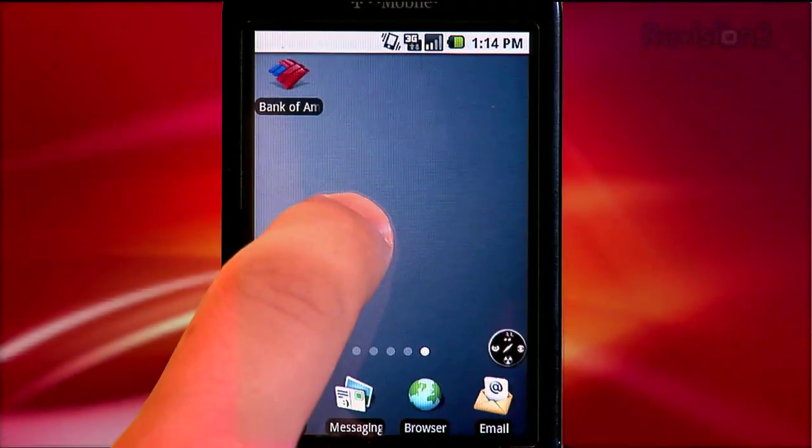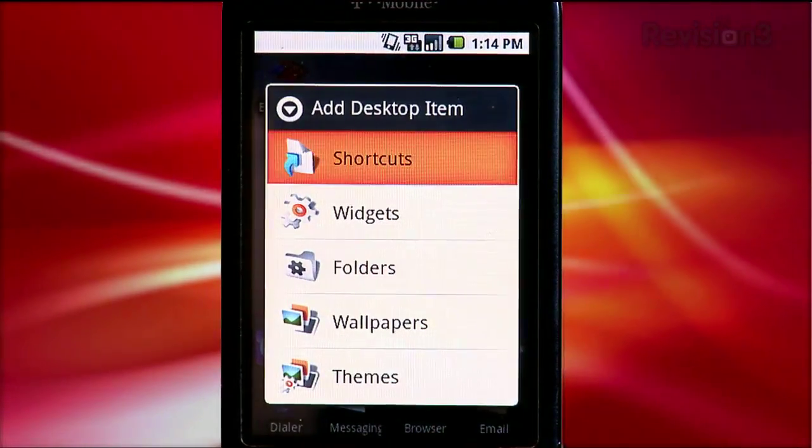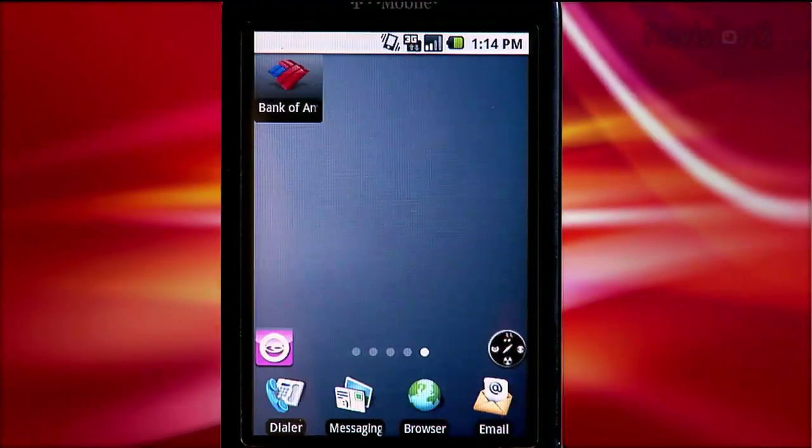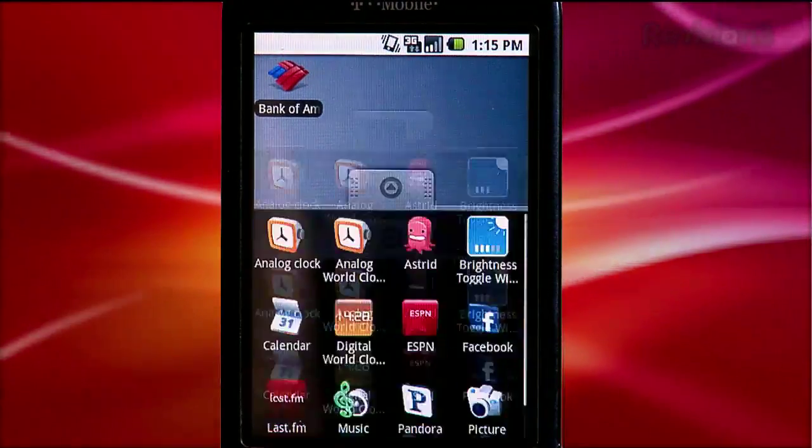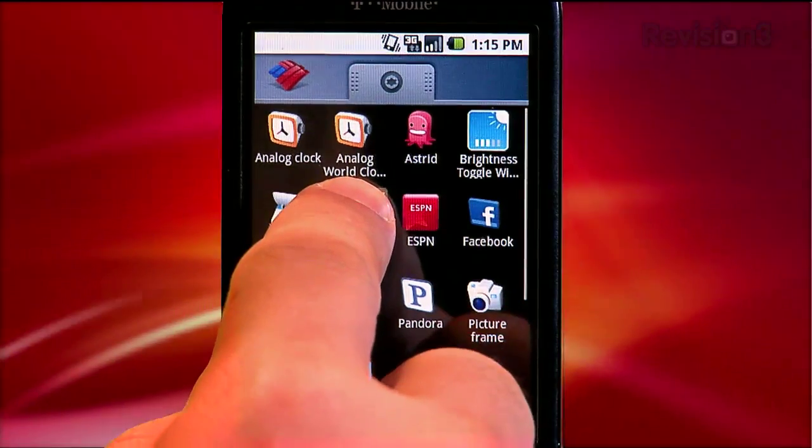One of the neatest things about the Android phone for me was the addition of widgets to the platform, and A-Home takes that one step further. With all this additional real estate on your screens, you have room not only for all the icons for your applications, but for widgets beyond simple ones like the clock. By long-tapping on the screen, you can pull up a menu of things to add. Choose widgets and you get a list of all the available widgets, or you can simply hit the widgets drawer on the dock, find your widget, long-tap, and drag to place it on the screen.